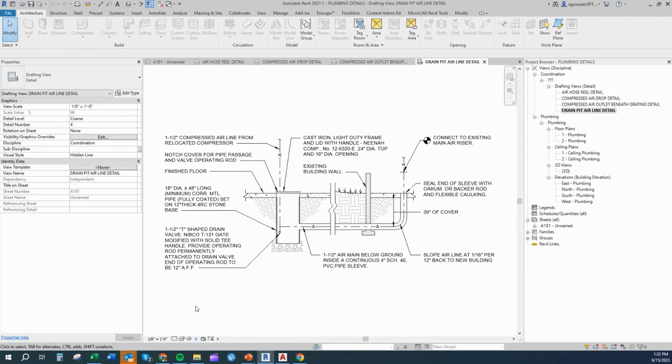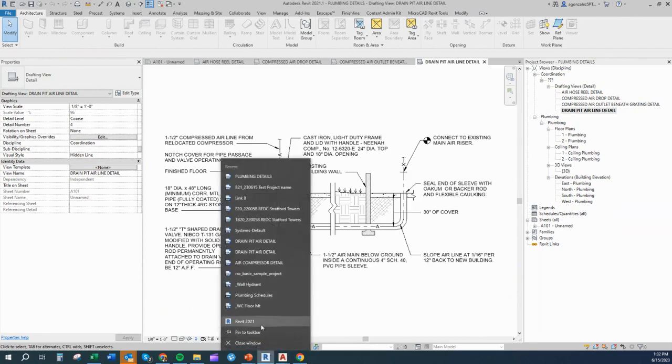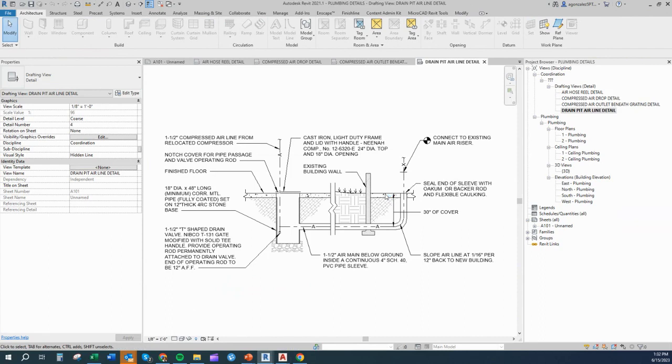So let me open another Revit window and I will show you how this works. Talking about MEP, when I use these kinds of details, I make a Revit library for plumbing, another one for electrical, and another one for HVAC.